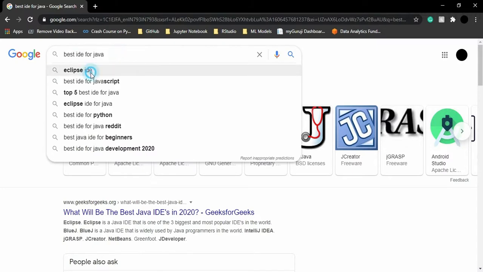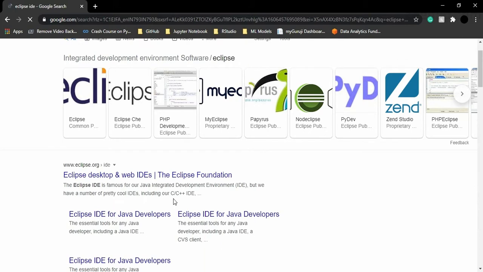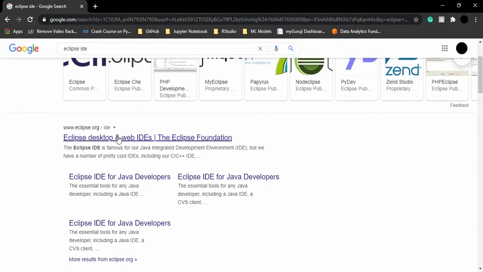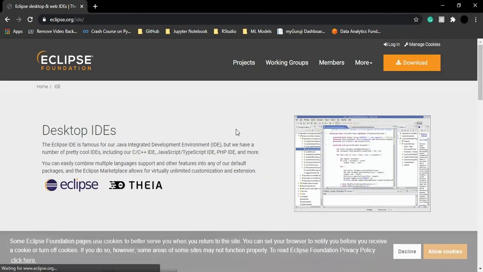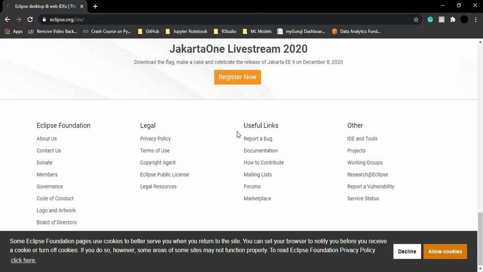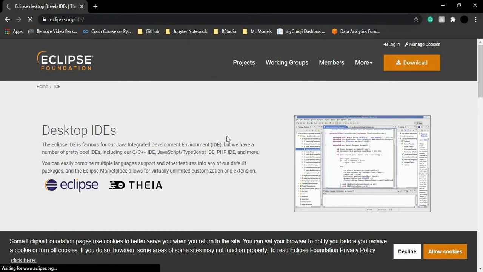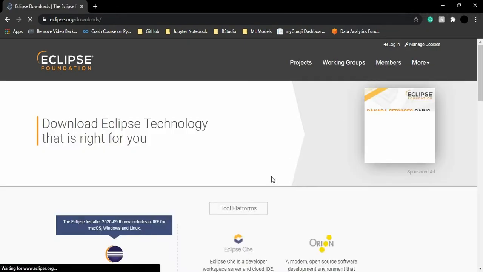So we can just Google Eclipse IDE in order to install it. The first link that we get is from eclipse.org. So you need to follow this link only in order to download it. You can see this is the whole information that we can get about this Eclipse IDE. We can just directly go onto this download button.